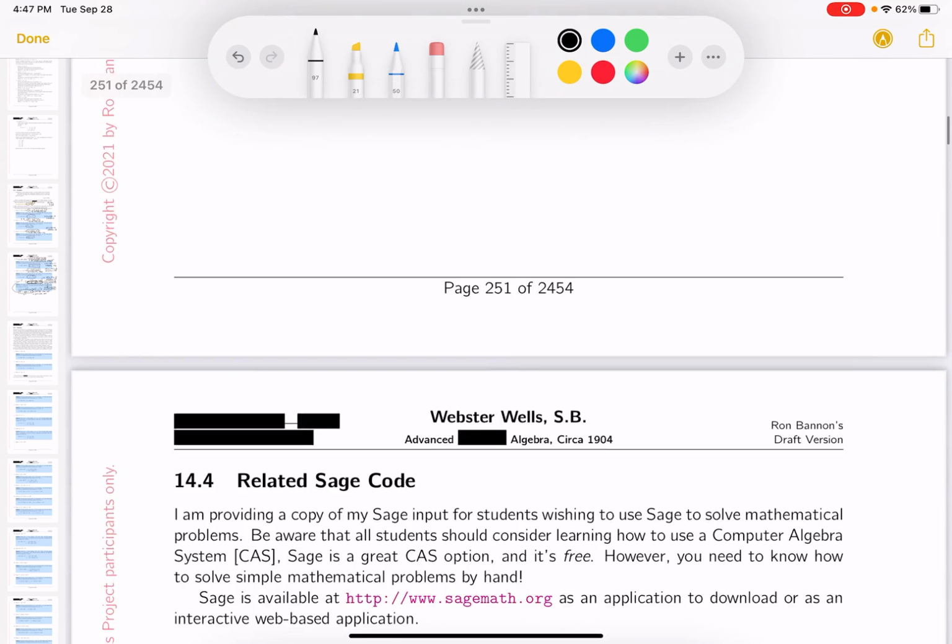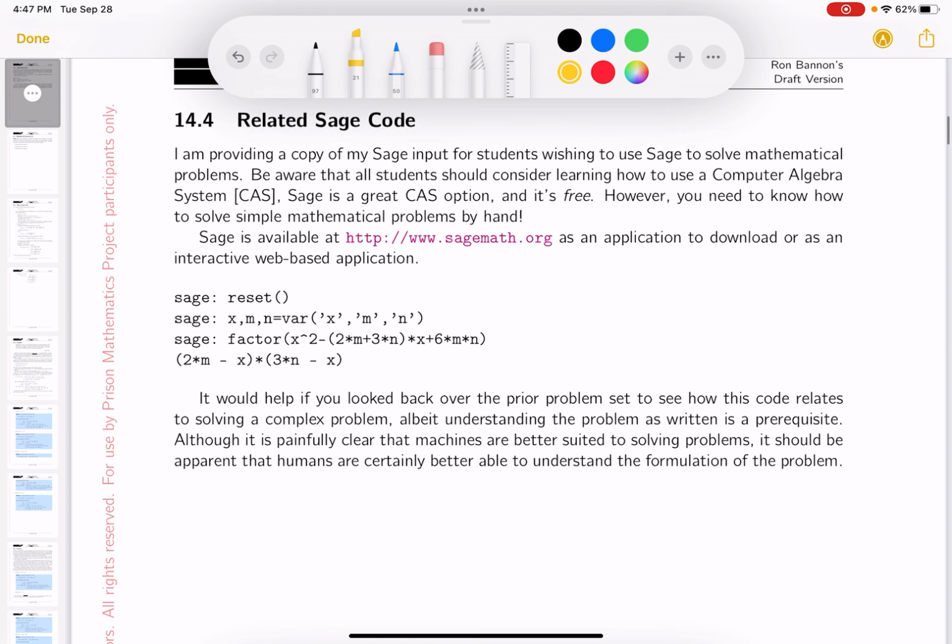And then, of course, you know what happens. There'll be this related Sage code over here. And related Sage code, why do we do this? It's a computer algebra system or a CAS. It's free. You go to this website over here. You can download the application or use the interactive web-based application. This is something we introduced really early on in the course about how to access Sage, including a free book if you want to improve your skill set with that. But again, reset, what does that do? Clean sheet of paper, define your variables, and lo and behold, the word factor. And what does factor do? It factors the algebraic expression. And Sage does a remarkable job in factoring. It really does. A remarkable job. But the bottom line, you really need to learn how to do things by hand.